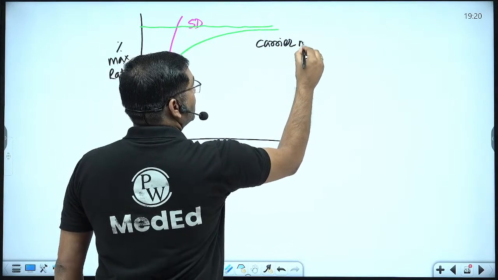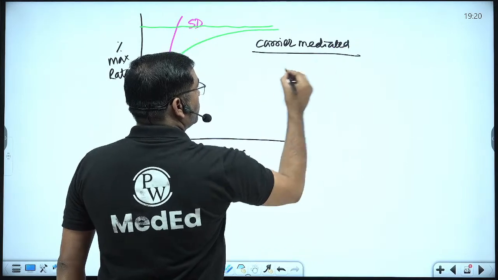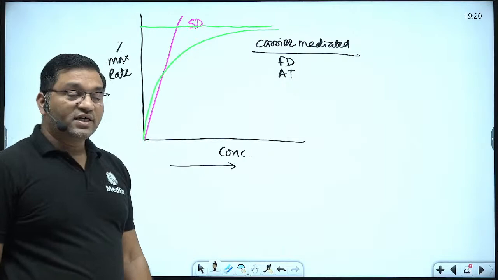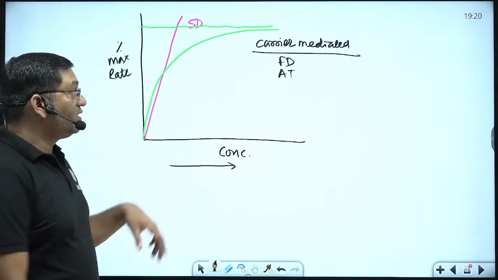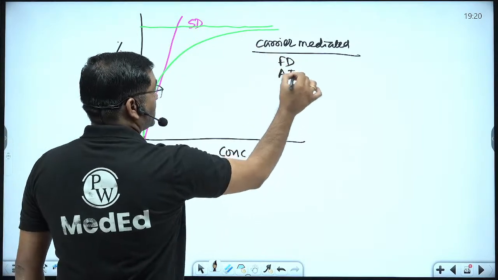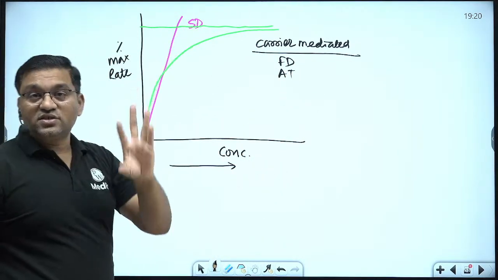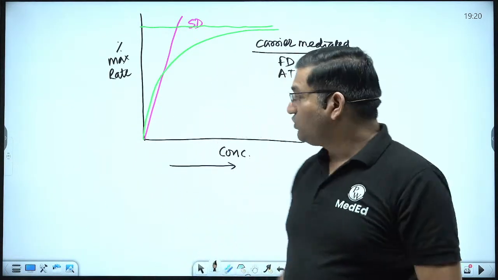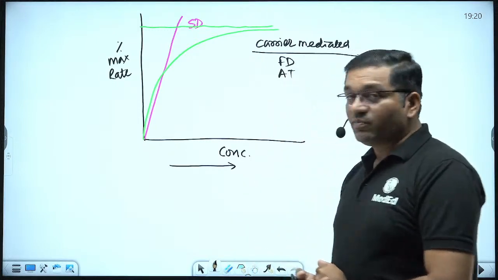So which ones are carrier mediated transport? It includes facilitated diffusion and active transport, primary active and secondary active transport. So this graph is important to remember. Saturation kinetics is shown by facilitated diffusion and active transport, while the straight line is shown by simple diffusion. Also facilitated diffusion shows the ping pong mechanism.